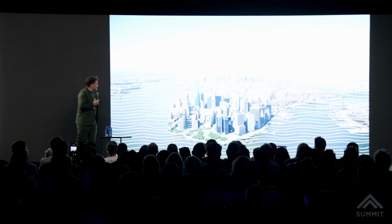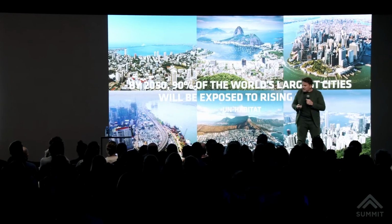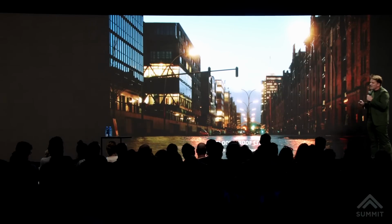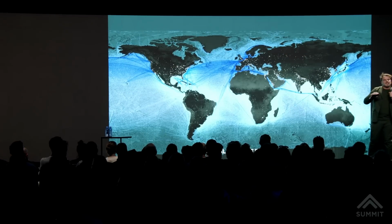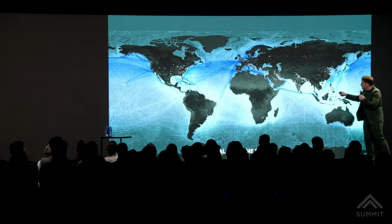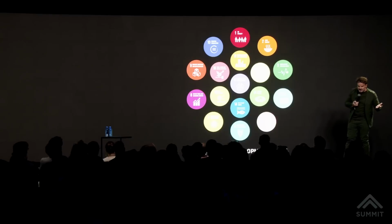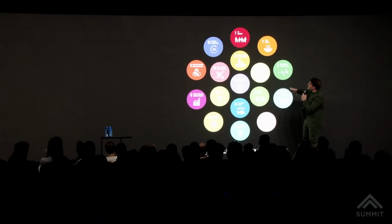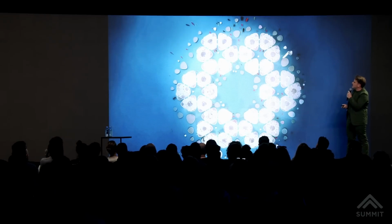So we're in the process of realizing the east portion and the Battery Park City portion. This phenomenon that New York is experiencing is actually endemic to all major cities in the world. All major cities will have to start dealing with rising sea levels. It just so happens that on any given day, there's 2 to 3 million people on Earth living permanently at sea in the offshore and shipping industries. So we got approached by UN Habitat and a company called Oceanics to see if we could create a city or a system for a city on the foundation of the 17 Sustainable Development Goals of the United Nations that could be a prototypical floating city.